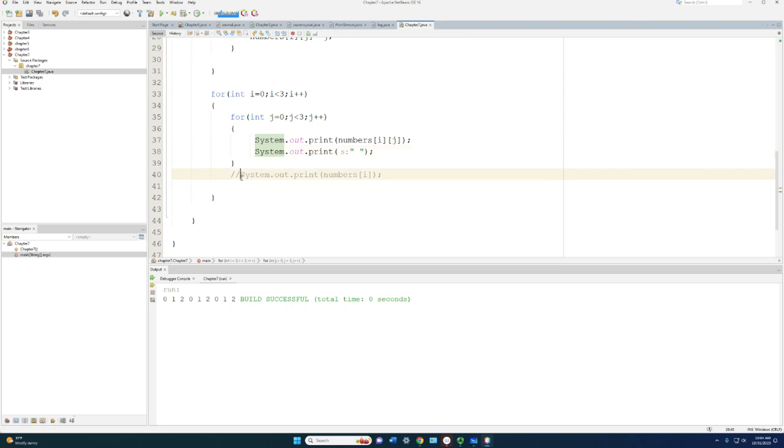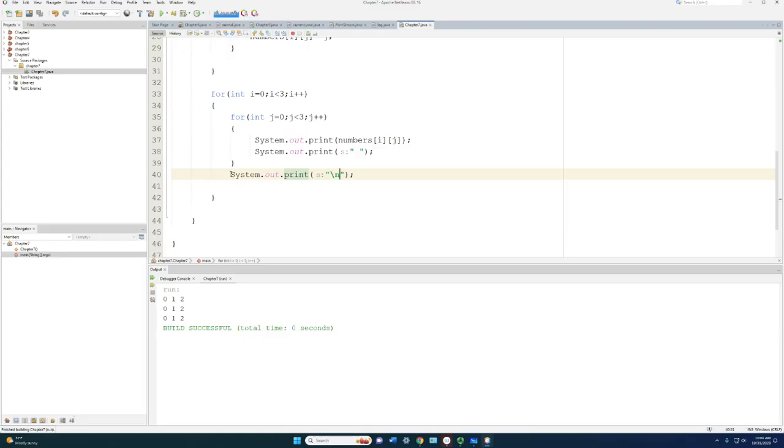What I'm missing is right here, we're going to inject a \n inside of the output stream. And what that'll do is it'll force a new line. And then we'll have our rows and columns, like so.